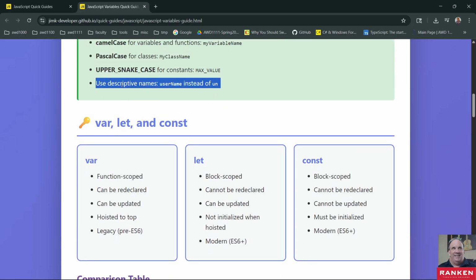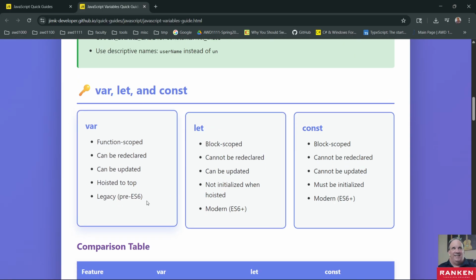Always use descriptive names. You don't want to just use X and Y and Z. You want to use something like username, because you might write some code later on. Somebody else might come in to edit your code, and they'll appreciate names that are descriptive of your variables. And even for yourself, you might come back 3-4 months later and have to refamiliarize yourself with the code, because if you didn't use descriptive variables, right?